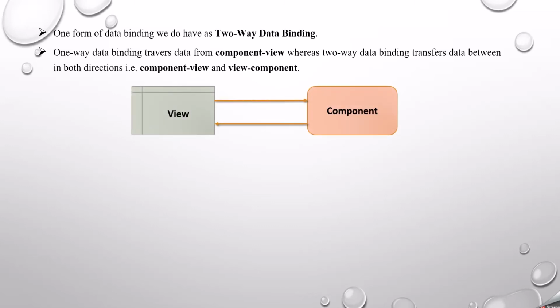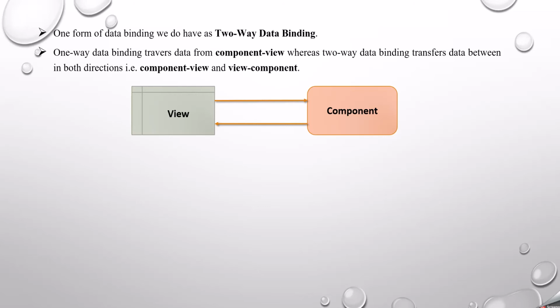So here you can see we have our view. This is nothing but the web page you are looking at, and the component is what the web page is going to interact with for all the data manipulation. So data being loaded to the view is called one-way data binding, and from view to component is called two-way data binding. If you can correlate with MVC, we have the same thing when we are using strongly typed data with the model classes. That is two-way data binding, because it passes the data from controller to view and view to controller. So the same concept applies here.